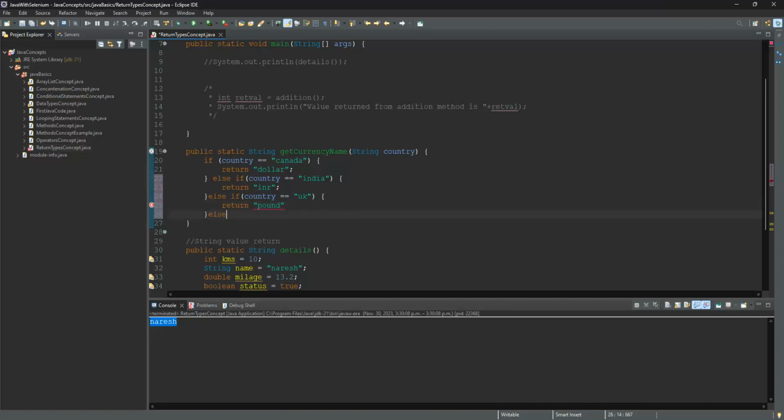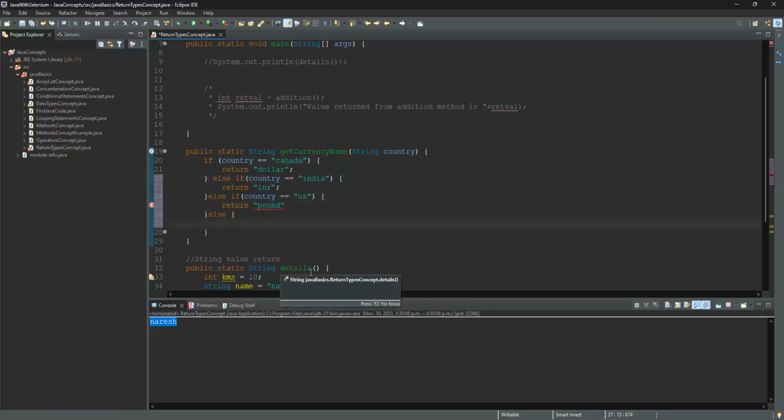Suppose he is passing anything else except Canada or India or UK, it has to return "no currency found for the country name passed", followed with a semicolon. So this is the program we have created.